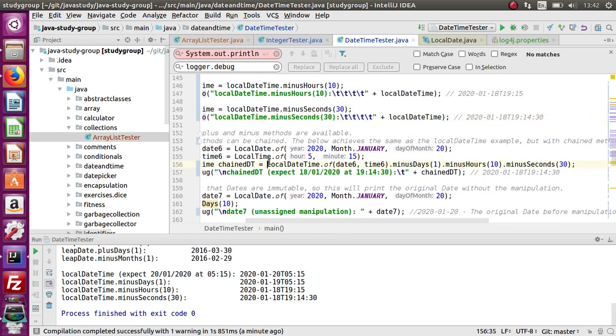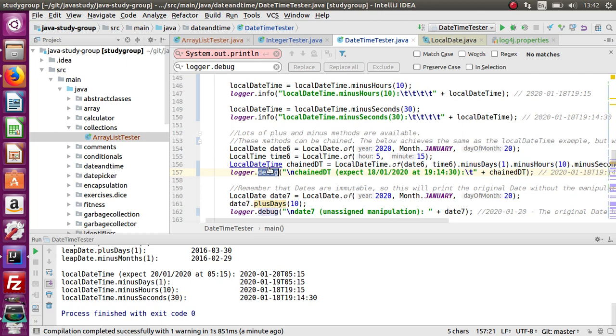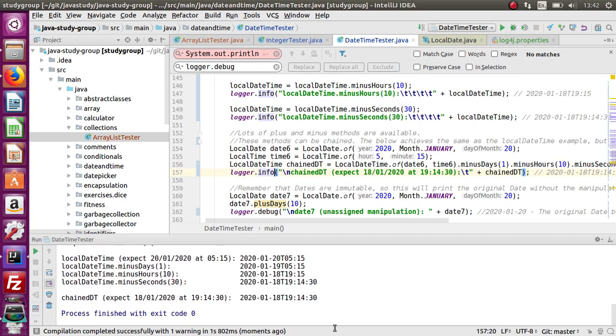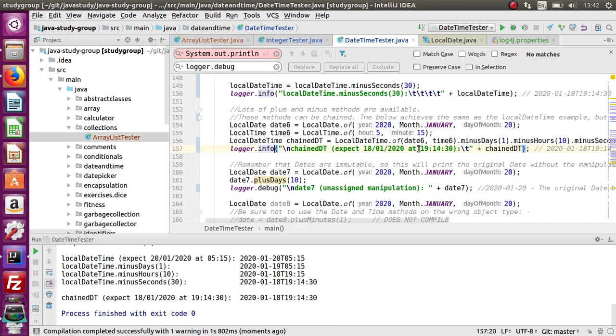It starts off by creating it based on a date and a time, which you've created here, and then you can just chain these manipulations together like that. Have a look at that one, and it gives us the same result as before, but that's chaining all those methods in one rather than doing about four or five separate method calls.